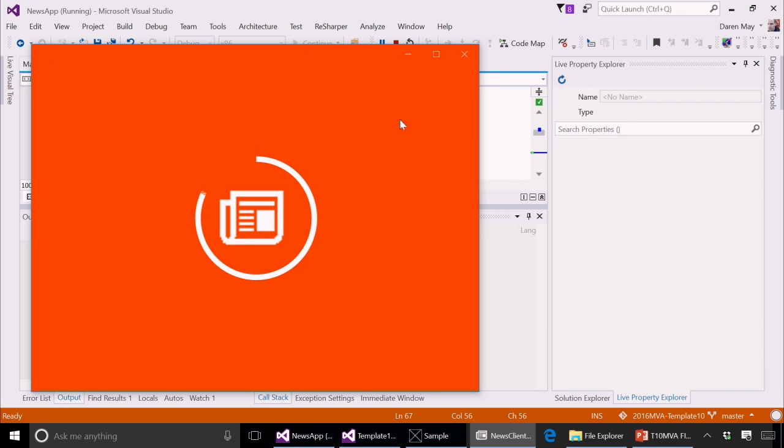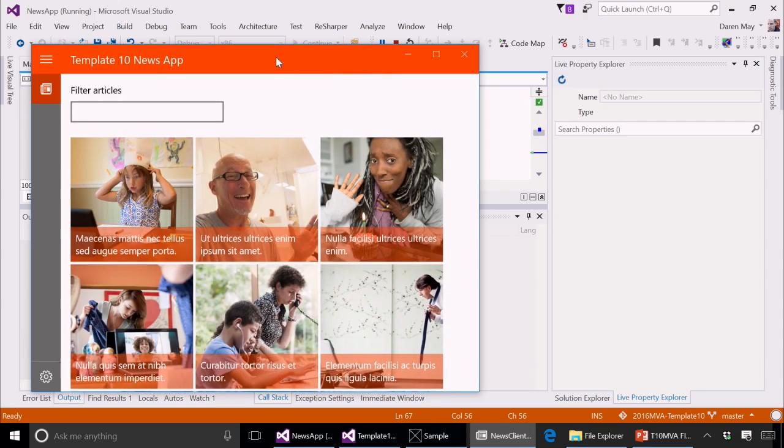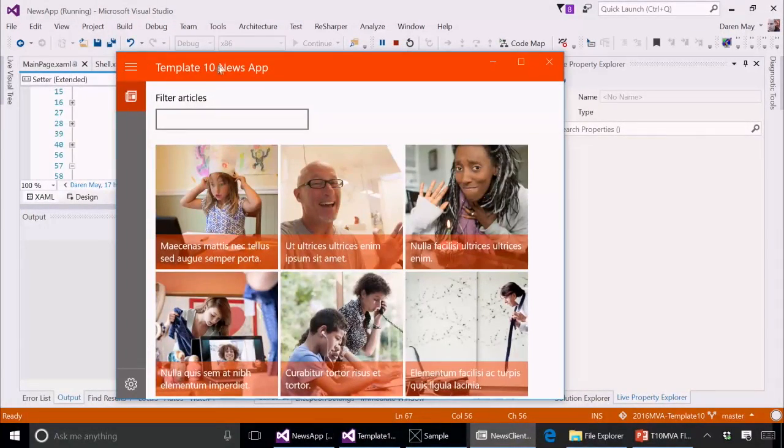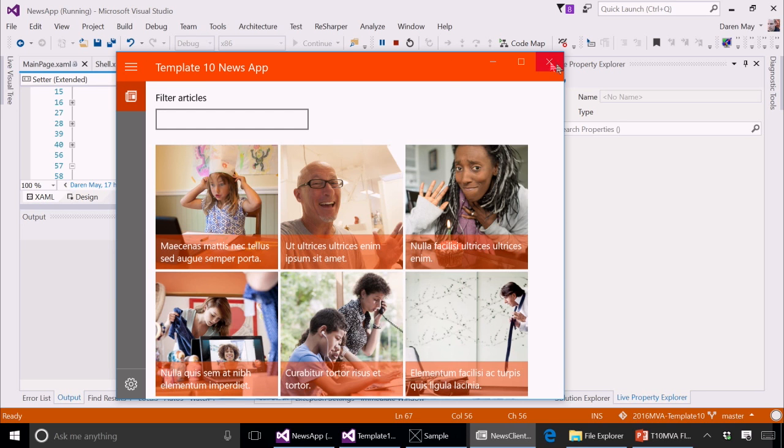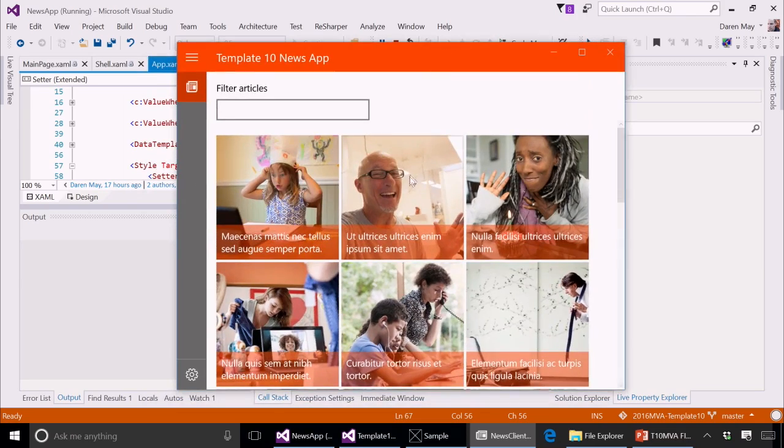Like that. Oh, that's awesome. Looks like something we should talk about. And here we go. So we can see now our title bar is sitting right up against the top of the application. Here's our hamburger. So we still have our system-drawn shell operation, which sits on the top. On the main page, this looks nice.